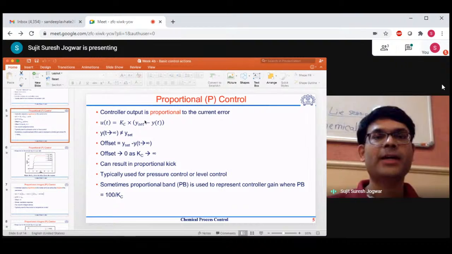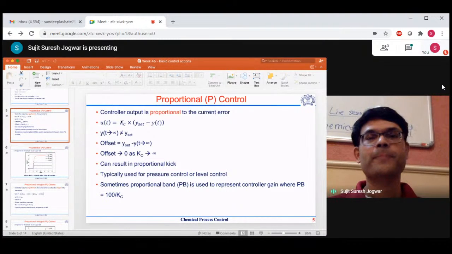My height has increased, my error is negative. But in order to bring my level to constant, as my input flow rate has increased, my outlet flow rate should also increase. So I want this deviation, u minus us, to be positive, because I want my outlet flow rate also to go to 51, so that my inlet flow rate will be equal to outlet flow rate and the level will stabilize. So my error is negative, but I want this deviation to be positive. In order for this to work, my KC has to be negative. So this is the case where your controller gain will be negative.